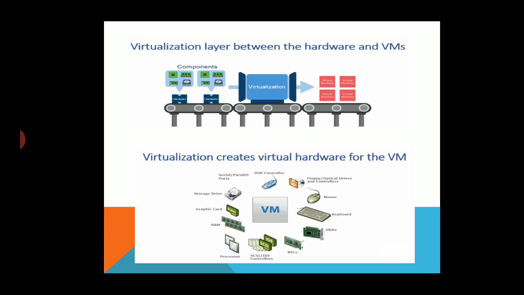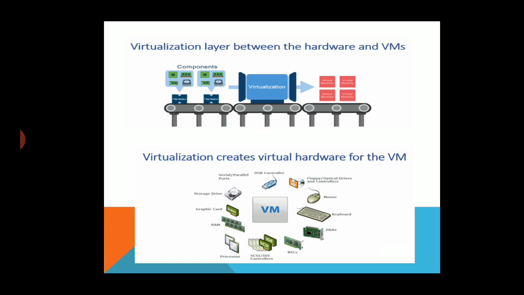Here you can see virtual machines or virtual computers need all the same components that a regular system needs. For example, it needs storage, it needs network interface cards, that is NICs, it needs processing, and it needs RAM. Virtualization takes these physical resources and turns them into virtual resources for virtual machines. Now, all this virtualization is nothing but kind of creating an effect, or rather making you believe that it is existing.